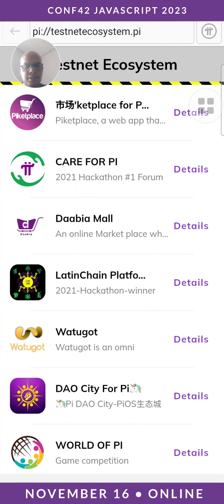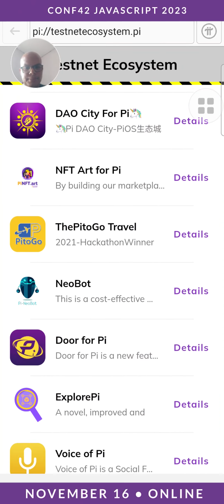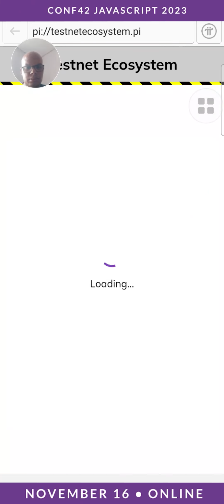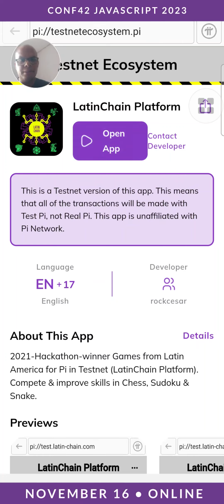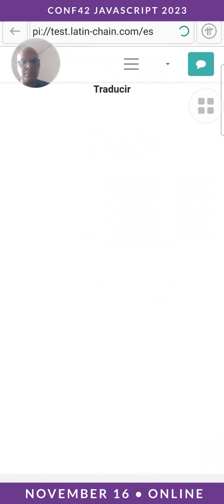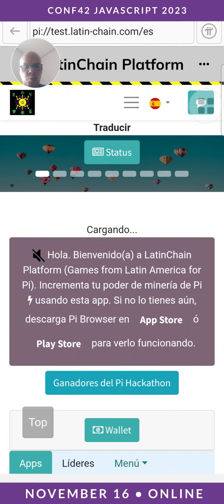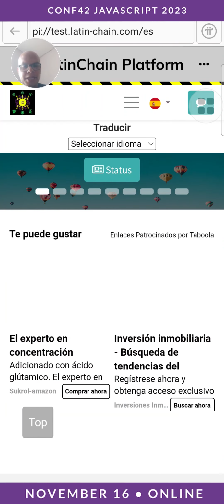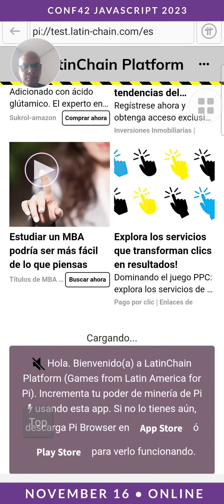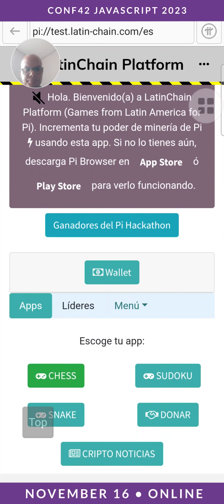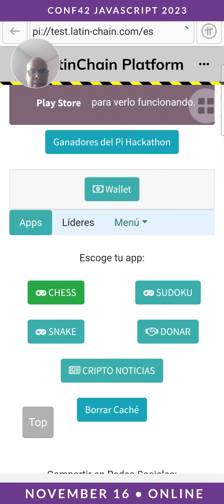You will watch many apps here, latinchain for example, and you will see it working with cryptos.